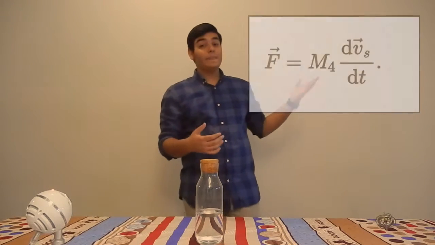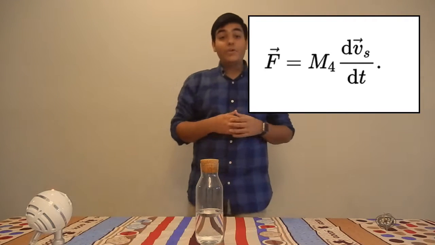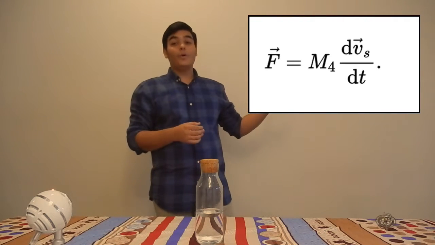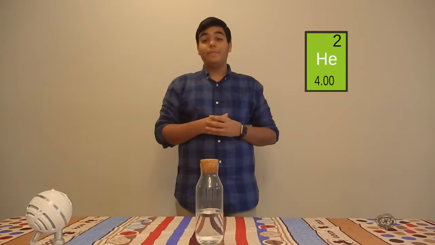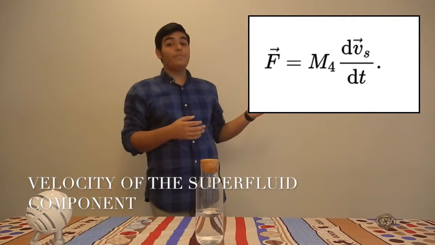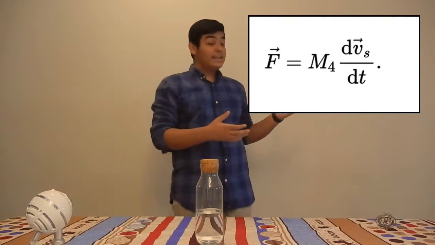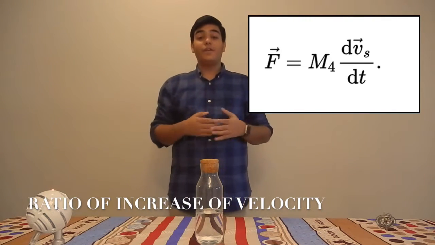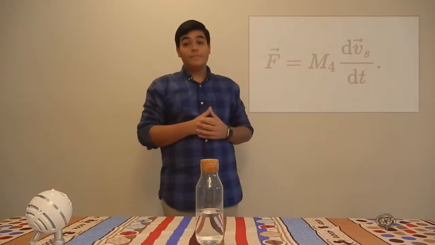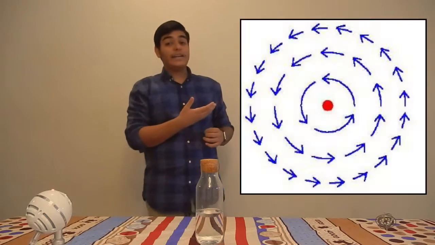as a superfluid. With superfluid helium-2 defined, we can mathematically calculate motion for the superfluid component in a simplified formula, given by Newton's law. The mass of the superfluid is defined as m4, or rather molar mass of helium-4. Vs is the velocity of the superfluid component of helium-2, and T is defined by the ratio of increase of the velocity when an object or the fluid moves. With this formula, superfluid hydrodynamics can be applied to real life, as scientists can predetermine the fluid's motion and velocity and take safety precautions based upon them.